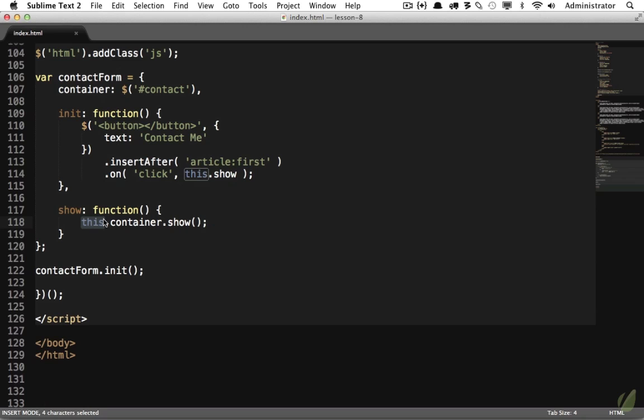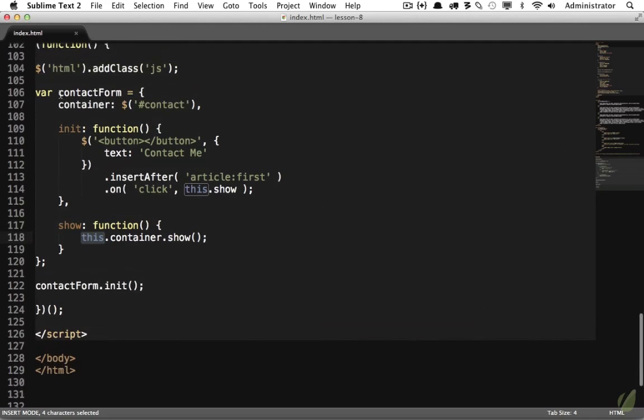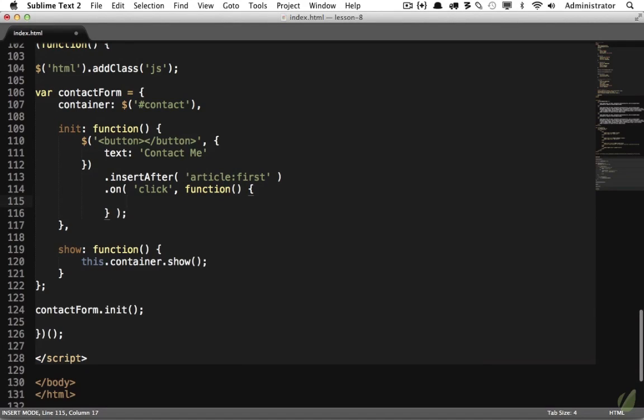Now you can see, and I did this on purpose, that this does not refer to what you think it does. You would think this refers to the contact form object, but that's not what it does, because remember, we listen for a click event and then we called a function. So it's the same thing as if we did this. And we know from previous lessons that within a callback function, this is going to refer to the button that was clicked. It's no longer referring to that object. So that's why, as I noted, within a callback function or in some other situations, you'll want to refer to it as contact form by its name.